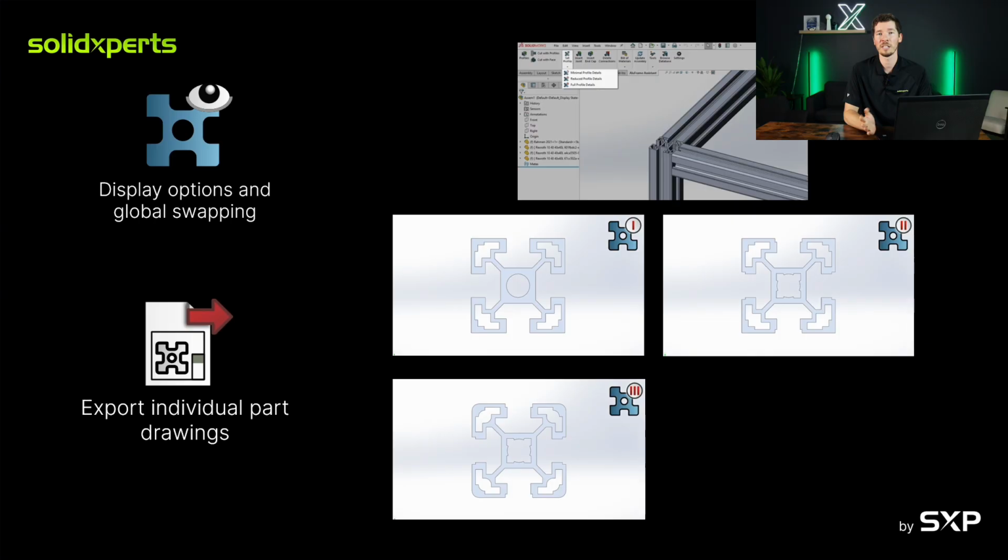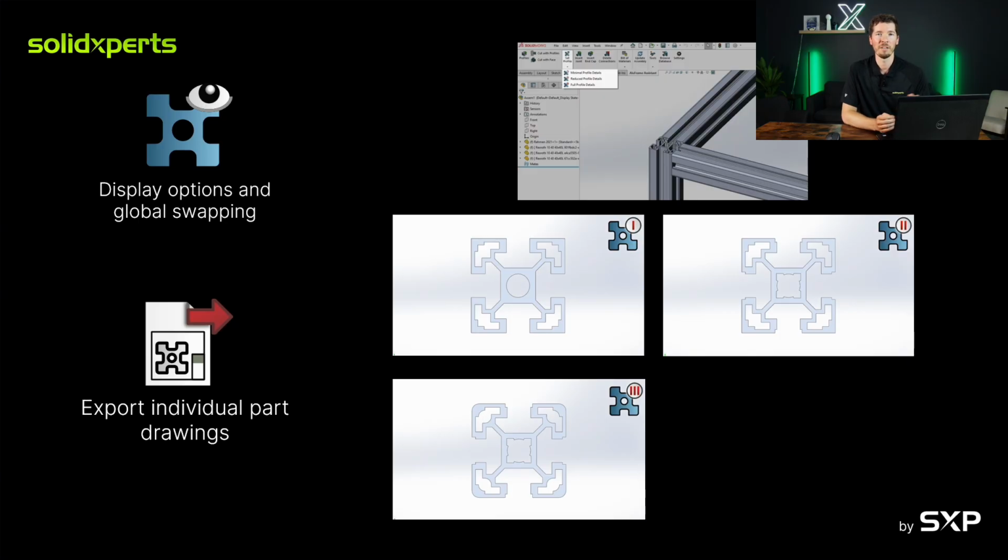Okay, so with version 6.0, users of AluFrame Assistant have been able to benefit from an added level of control when it comes to the level of visual detail. So we have 3 levels of visual detail that can now be shown when working in AluFrame Assistant. We have the minimal visual detail, so the image with that little 1 icon is the minimal level of detail. Then we have the simplified level of detail, that's the one with the 2, and the fully detailed visual representation, that's the one with the number 3.